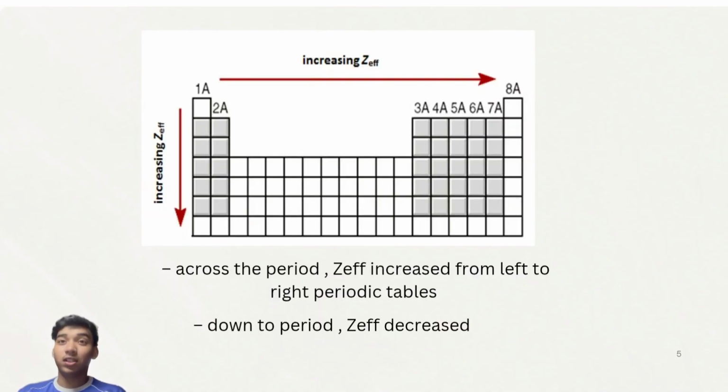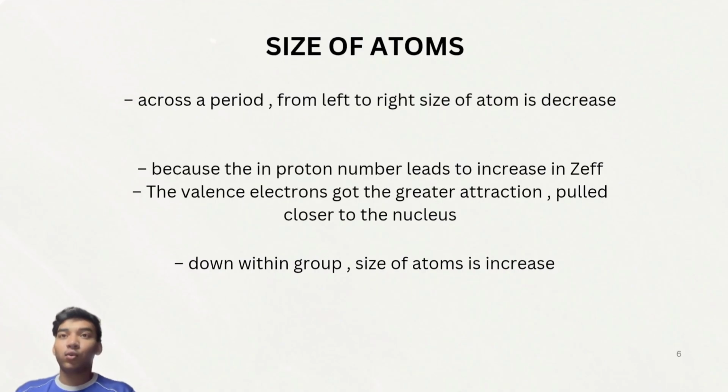For ionization energy, across a period, the atomic size decreases from left to right predictably. The ionization energy increases across a period. But down within a group, the ionization energy decreases and atomic radius increases. For an ion, when an atom gains an electron it becomes larger than the neutral atom, because electrons are added into the same shell and tend to repel each other, so the size increases.